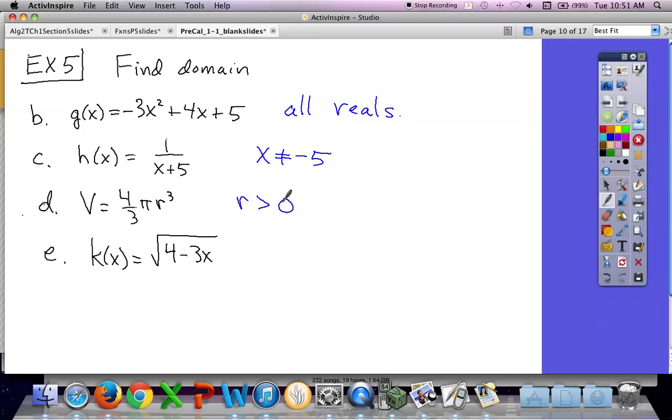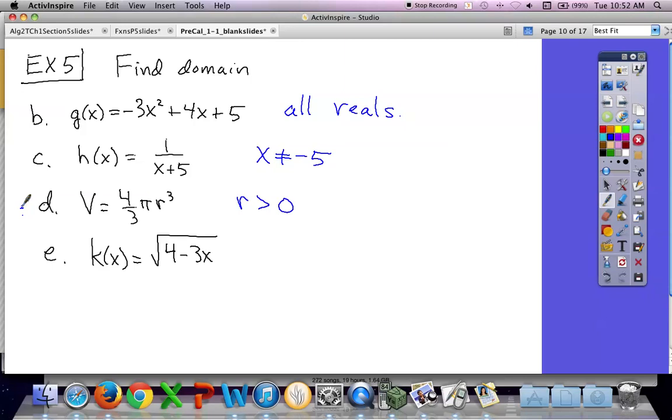And that's just because of the context of the problem, not because you're doing any dividing by 0 or square roots of a negative. Can you let the radius of a sphere be a negative number? Does that make sense? So don't let it. Don't let R be a negative number. Does it make sense for the radius to be nothing? What sphere has a radius of 0? None. Okay.